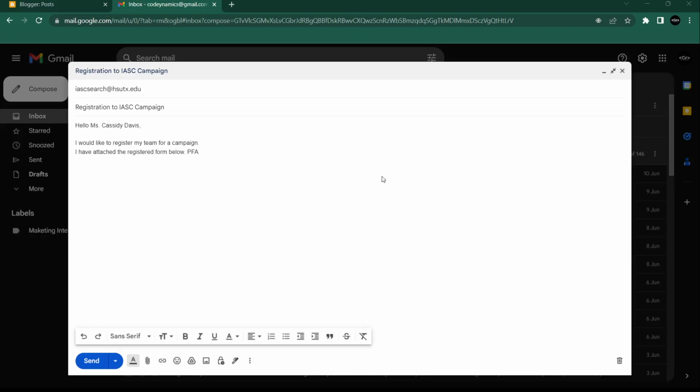So what is the next step? The next step will be confirmation. After you send the email, you just wait for a week or two, and you will receive a confirmation that you have been registered to the campaign. Else they will send you a message like the teams are full, do you want to register for the next campaign when it is available? And if you give confirmation, like yes, I would like to register for the next available campaign, they will keep you in the wait list, and they will just add you to the next available campaign. Or else they will also give options like, do you want to register to any other campaign?